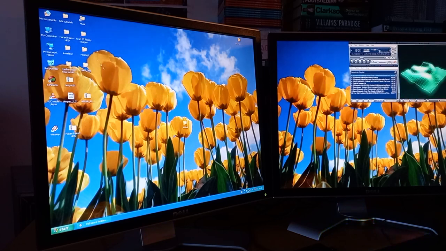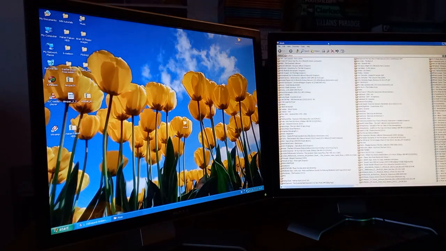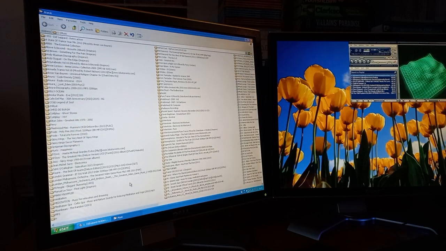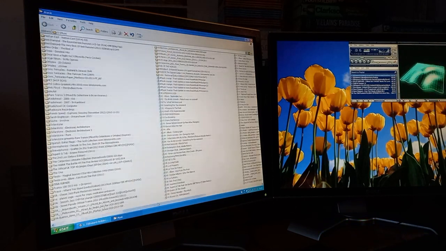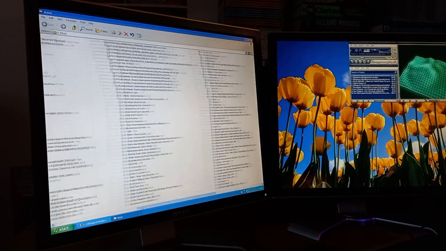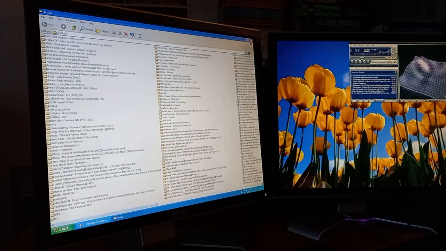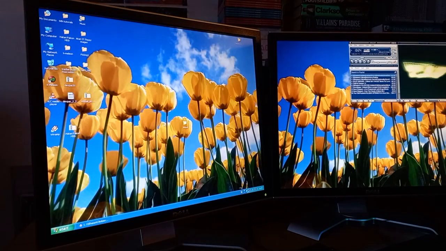I've found some old music, back in the days when we used to store MP3s on hard disks, you know. So I found some old music which is providing the audio entertainment. I've got the headphones in, obviously, so you can't hear it on the recording. Let's have a look.